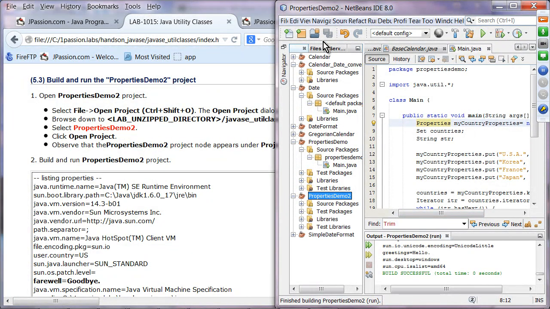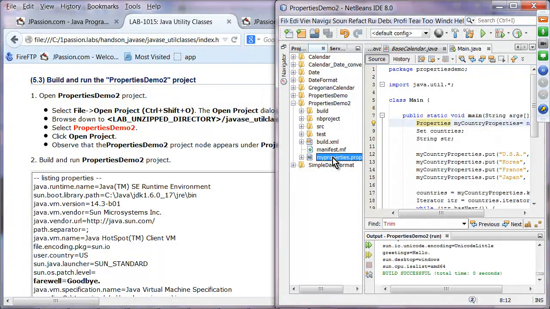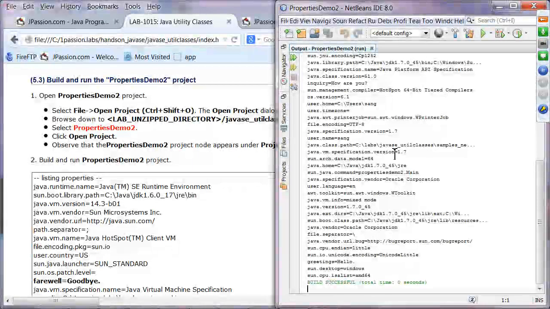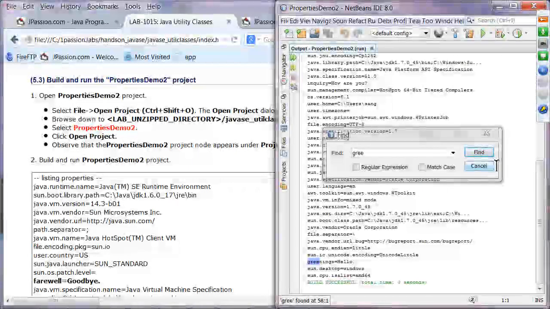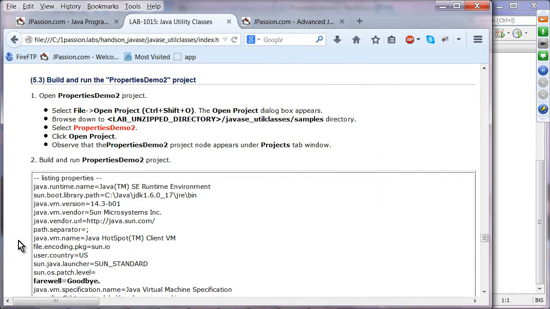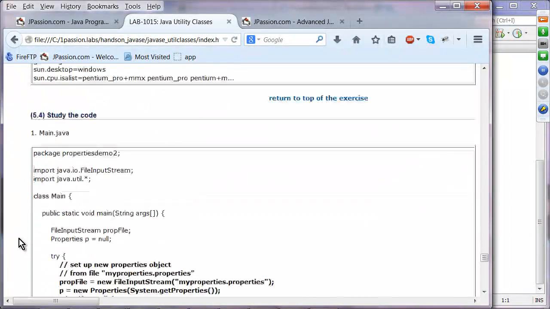If we take a look at properties demo 2, we have these properties, my properties, and we have 3 key value pairs: greeting, farewell, inquiry. If you take a look at the result here, we should have a greeting. Yes, right here, greeting, hello. This is the same exercise we did with system properties in the previous presentation, so you can skip this one if you want to. It's exactly the same.